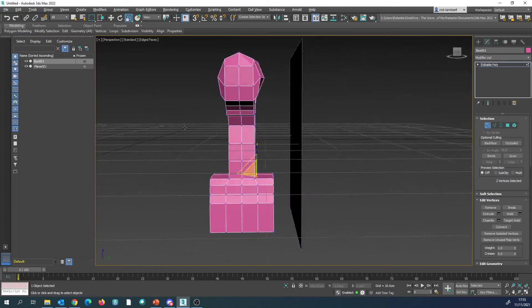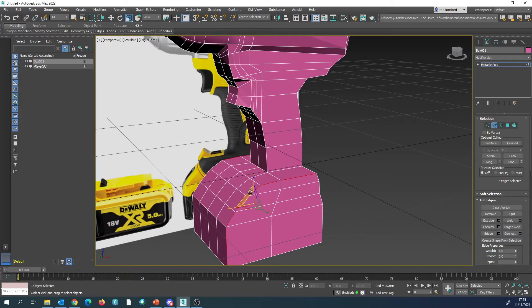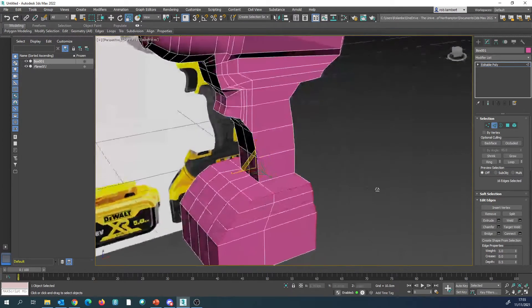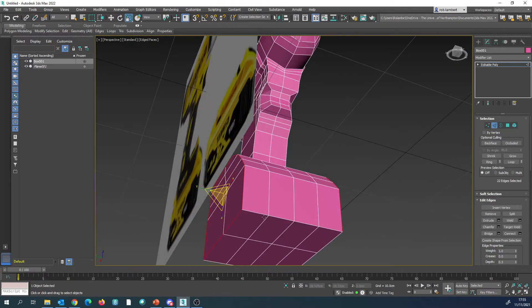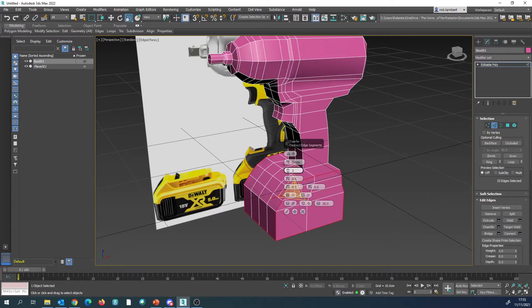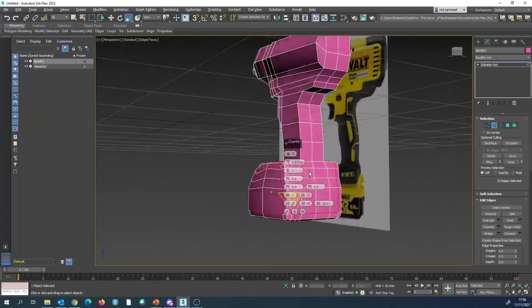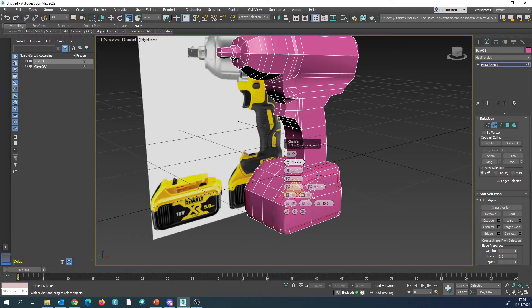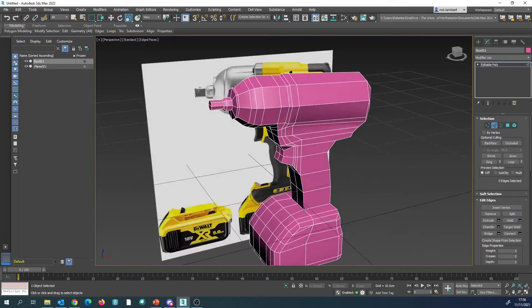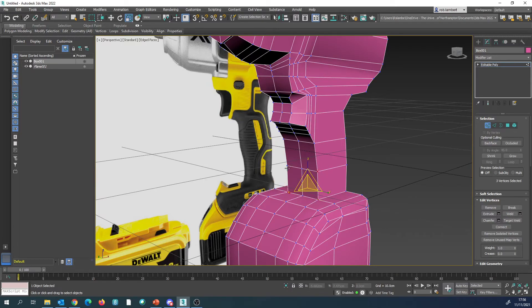Then we're going to do exactly the same with these — make sure that they're topologized properly. We can optimize the shape afterwards, but for adding detail we're going to need everything running through exactly the same. On the bottom, I double-click that to get the loop, and I want to put in a little bit of an edge on there on the entire bottom part of the model. I'm going to run a chamfer, and because we've kept it square in shape we can actually not affect the topology too much and we've got nice quads on the object. Do that to about one centimetre, press yes, and now we've got it rounded at the bottom.